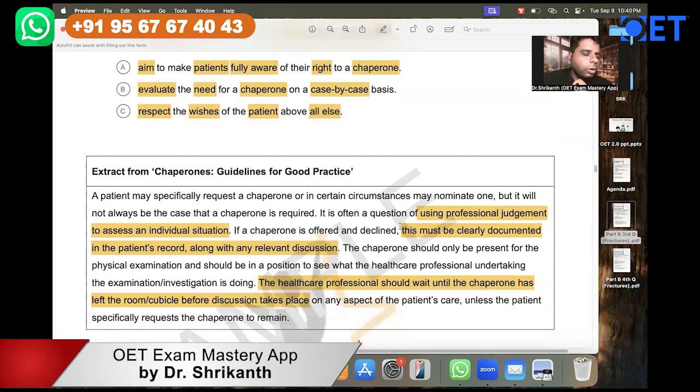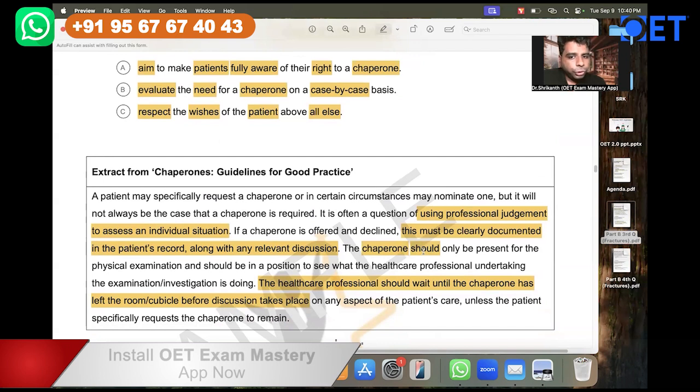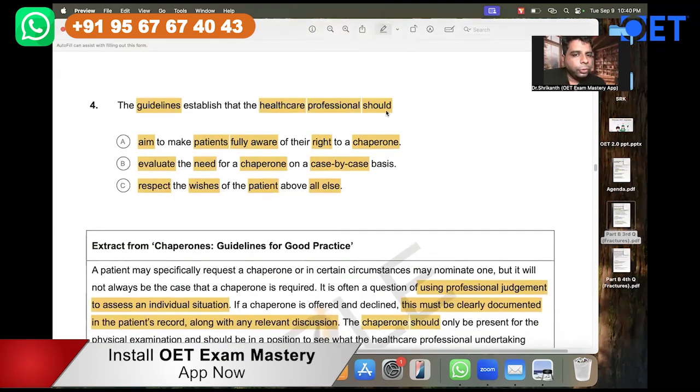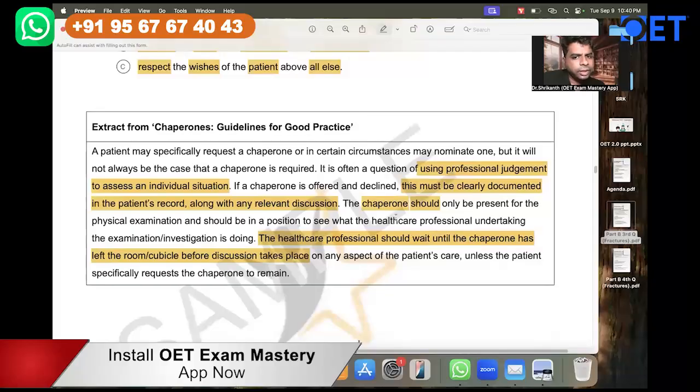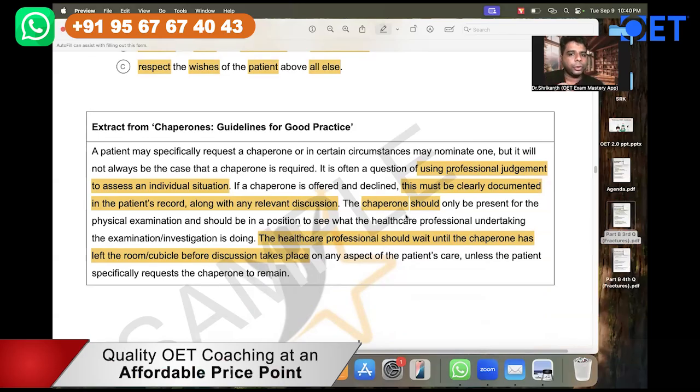So that is not relevant to us. Right. Now let's come to the next information. Now see, this is an expectation of the chaperone. The chaperone should, but what is your duty? Your duty is to find what the healthcare professional should be doing. Right. So here they're telling the chaperone should. So this is a distractor, which means you can simply scan and skim. There is no need for you to read this information with too much detail.